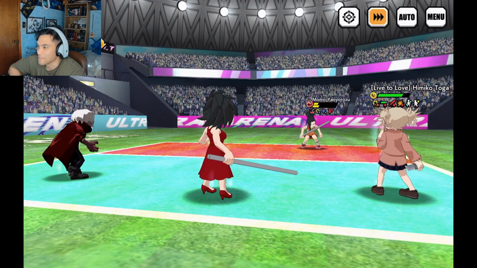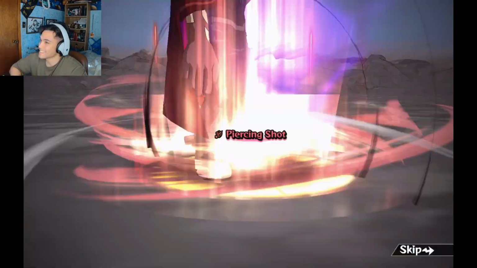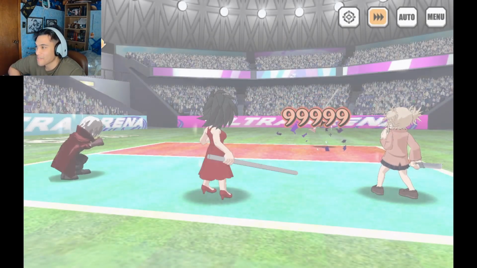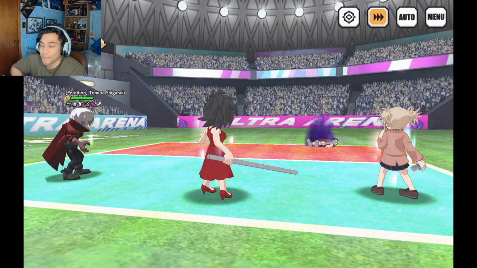Oh, I love the angle of the face, though. 62k and bleeding? You love to see it. And Momo ain't making past this turn. So, hey, clean run there. You'll love to see it. Get a little bit of Toga love.